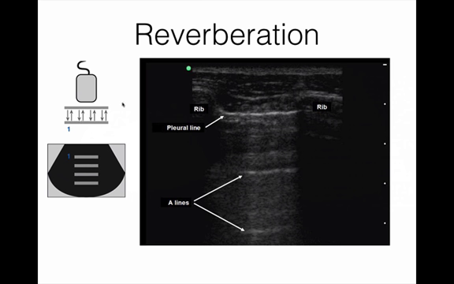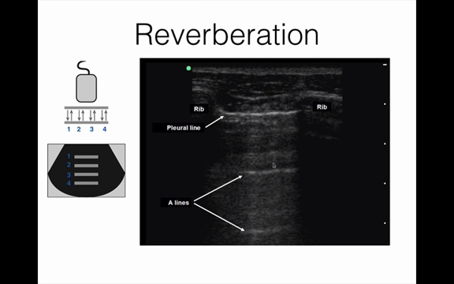Now the machine doesn't know what's going on. It doesn't know that it's just a ricochet or a reverberation artifact. It just thinks that it's encountered another structure that is pretty similar to the first structure, but because it took twice as long to come back, it must be twice as deep. So then you get this right here, and then so on and so on. The key to recognizing this is that you have these structures that look similar and they're equally spaced apart, and what you'll also notice is that they appear to dim as you go deeper, and this is due to some attenuation as well.